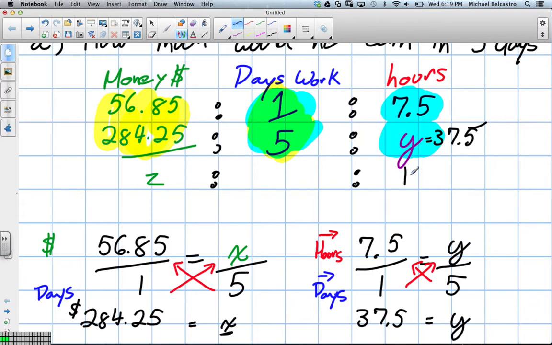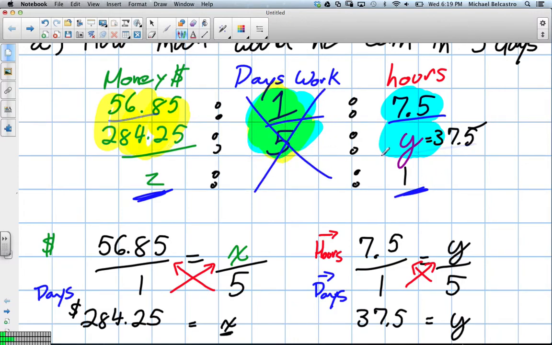What number does that represent? 1. Okay. So we already have some equivalent fractions here. All these ratios work. I can use either these 3 numbers or I can use these 3 numbers. Now, in this case, we're using money and hours. We don't need days worked, right? And really, 1 hour is not a day's work. It'll be point something of a day. It won't be one full day. So we're going to set these up as equivalent ratios.